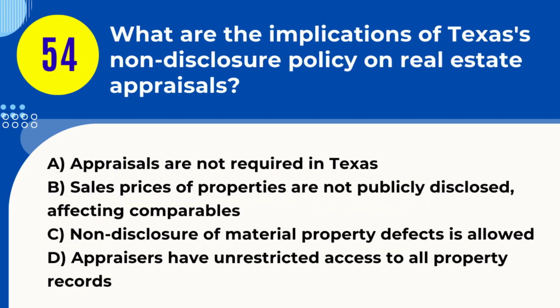Question 54. What are the implications of Texas's non-disclosure policy on real estate appraisals? A. Appraisals are not required in Texas. B. Sales prices of properties are not publicly disclosed, affecting comparables. C. Non-disclosure of material property defects is allowed. D. Appraisers have unrestricted access to all property records. Answer: B. Sales prices of properties are not publicly disclosed, affecting comparables.